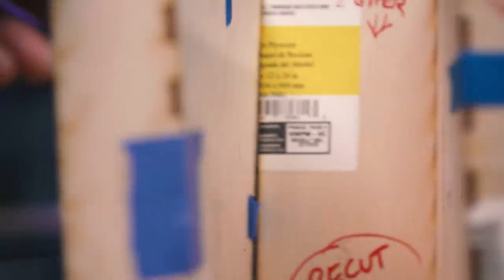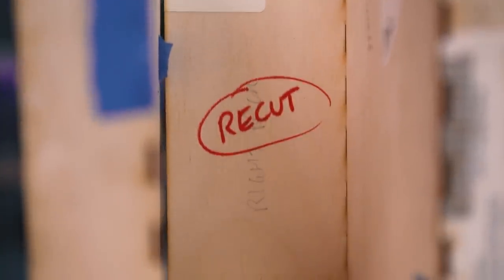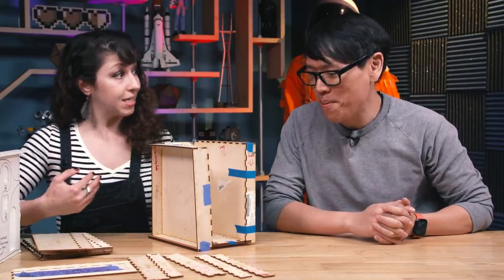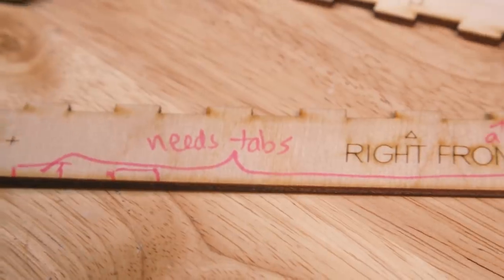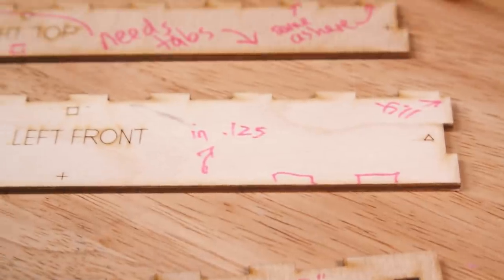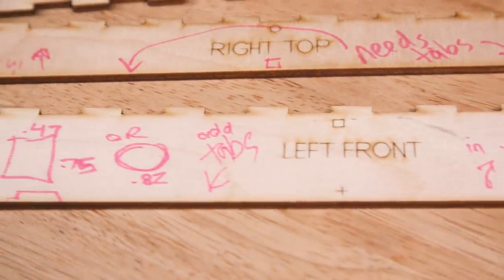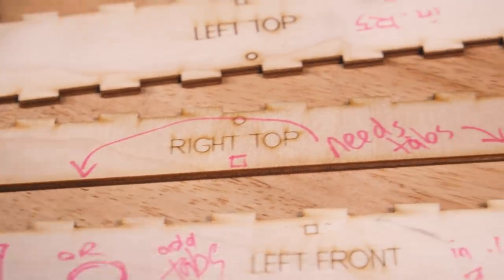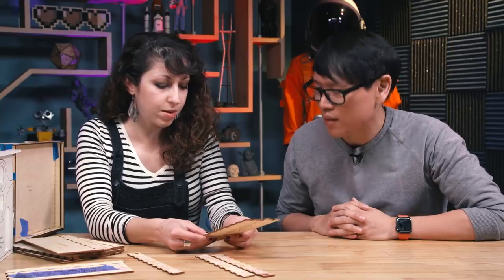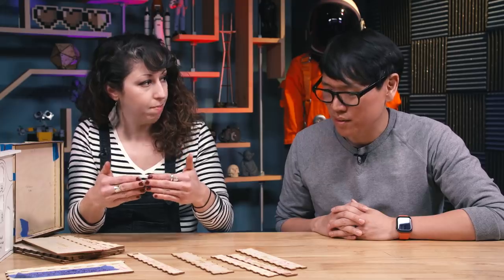You are actually color-coding your edges — that edge is going to conform to that edge and everything needs to line up. One of the things I realized is once all the pieces come out of the laser cutter, a lot of them look similar, so I came up with a simple symbol system. If you look at these here, there's a plus sign, a circle, a square, and a triangle. That way I know these two pieces are going to fit together because it's square to square. I built that into all of the pieces so every piece is coded with the sides that match together.